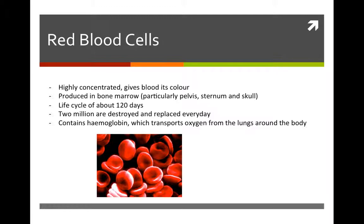Okay. Bit of information on red blood cells, or RBCs. Now, you might go, Mr. Driver, how much of this do we have to actually know for an exam? Well, you're probably not going to be asked what's the life cycle of a red blood cell. No, but it's just worth knowing a little bit. Okay. Main thing we need to be aware of is this last point: contains hemoglobin. Now, as we've spoken about previously in different slides and lectures, heme meaning blood. All right, it contains hemoglobin, which transports oxygen from the lungs around the body. So in other words, the hemoglobin actually grabs onto the oxygen, if you like, and carries it around the bloodstream.